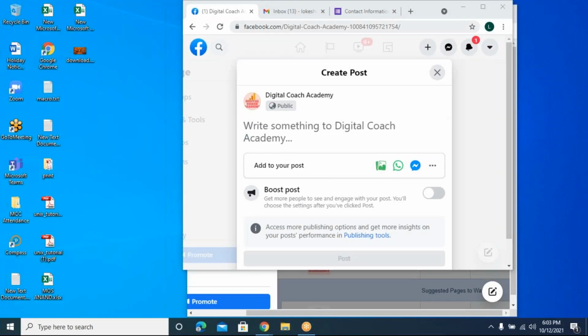Okay, so now let me share the screen and show you two different screens.